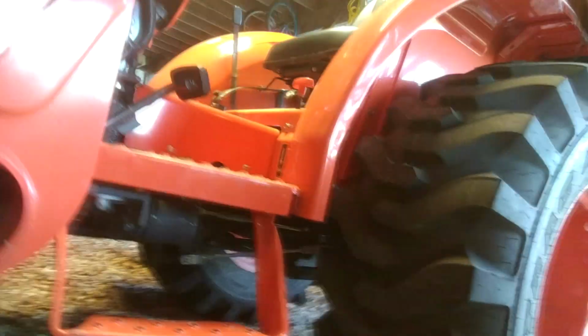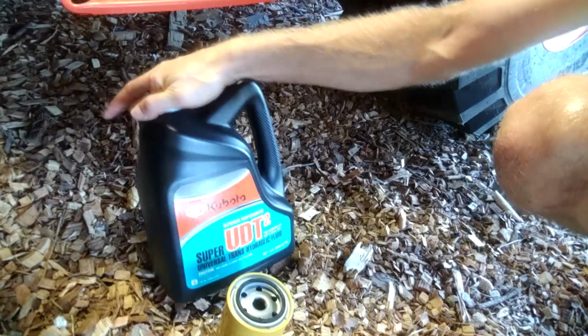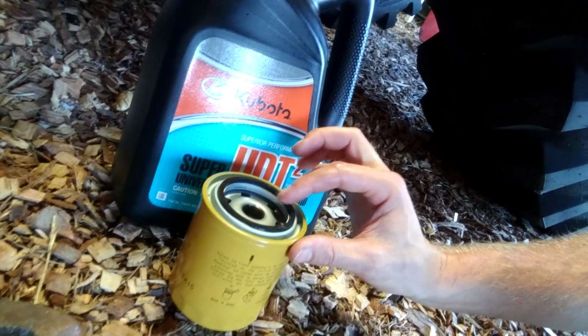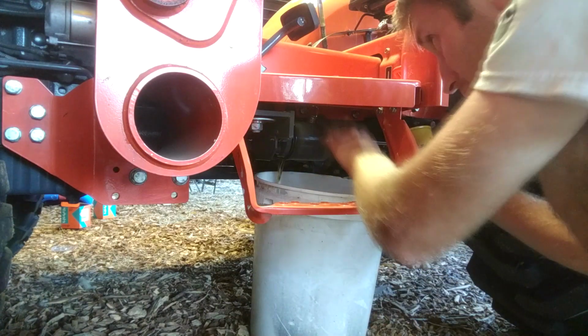Once that's complete, we clean up any mess and we move to the other side of the tractor where the other filter is under the step. You're going to follow the same process here. Put the hydraulic oil on the seal, like my finger is doing here. I'm starting to enjoy this process. Then start to unscrew the old filter, slip your bucket underneath, and pull the old switcheroo.